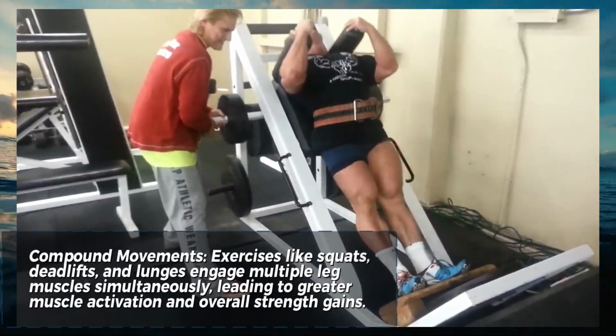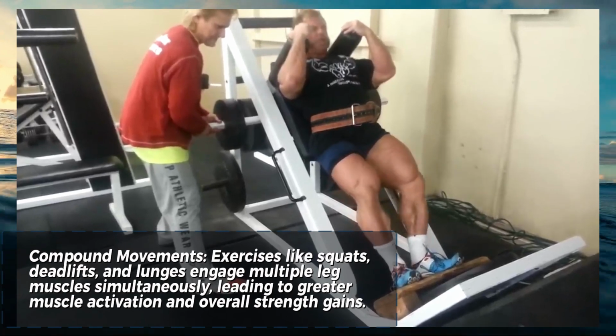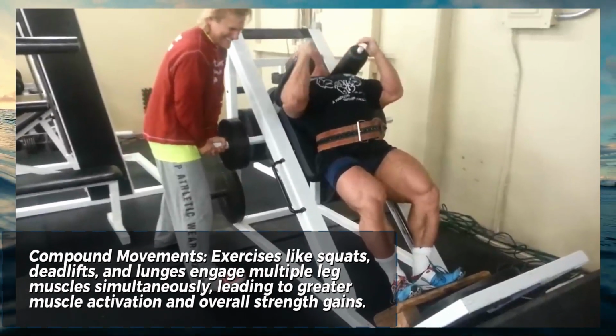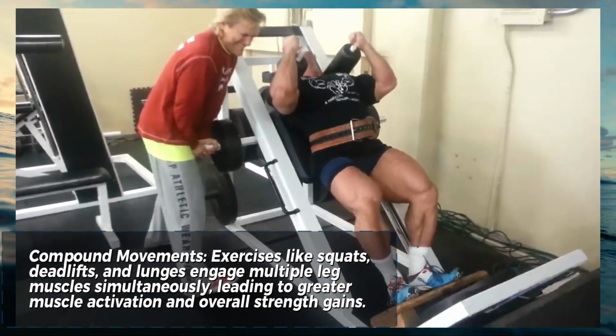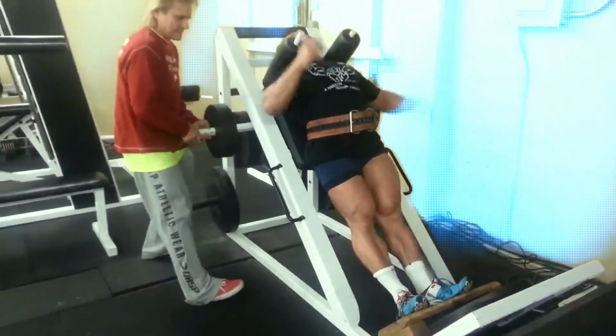Compound movements like squats, deadlifts, and lunges engage multiple leg muscles simultaneously, leading to greater muscle activation and overall strength gains.